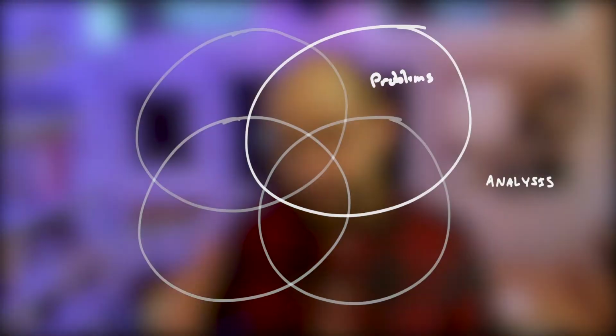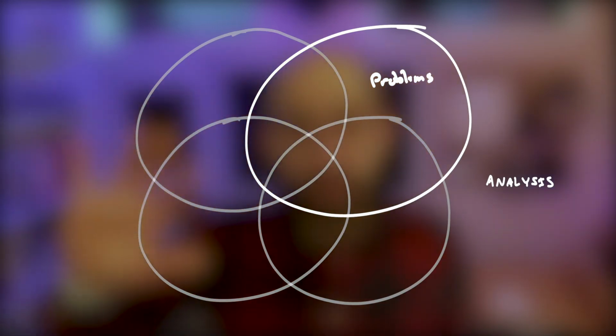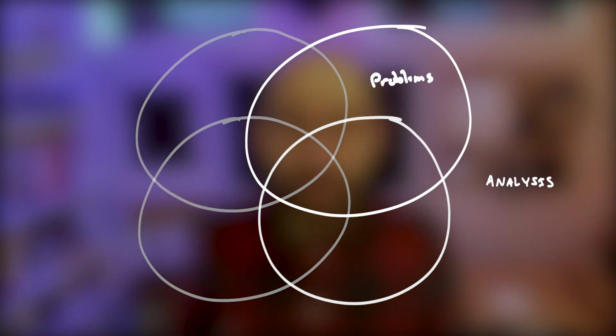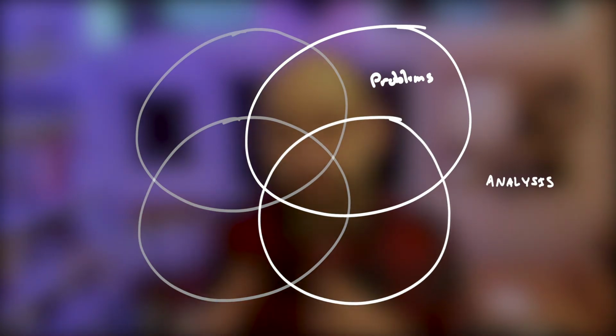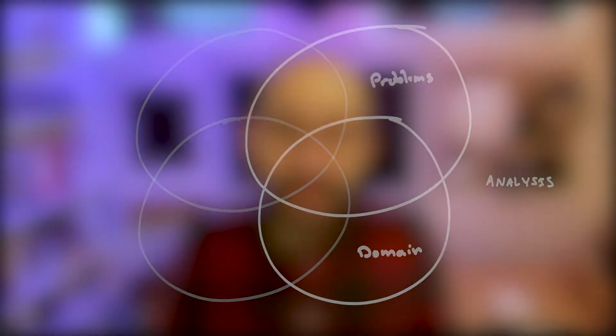And again, both of these live in the analysis, cognitive area. So we have the first area, which is all about the problem, the goal, the objective we're trying to accomplish. And the second element of design is the domain knowledge, or the context that our solution is going to live within. No matter what kind of solution we're creating, it has to have form. And we do that over here on the creation side, but we haven't quite gotten there yet. So one of the things we can do is understand the knowledge of the domain that our solution is going to live in, or the knowledge and domain that our problem exists within.